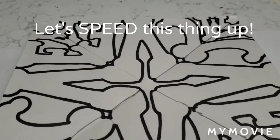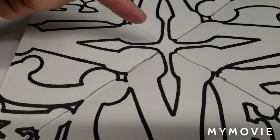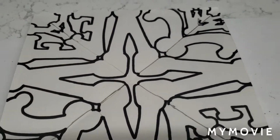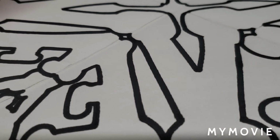And like that, it's instantly covered in Sharpie. And look, underneath the Sharpie is a whole big fat mess. So make sure you put down your paper. Notice these little guys right here are still in pencil. I made the aesthetic decision to leave those pencil because I'm going to erase them and really focus on the design. Now, all of the lines are mostly erased with my gigantic eraser.